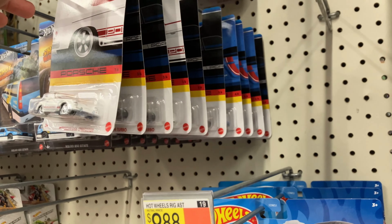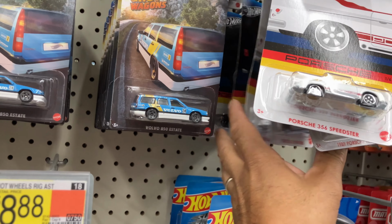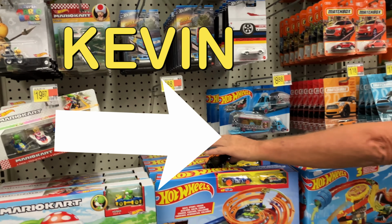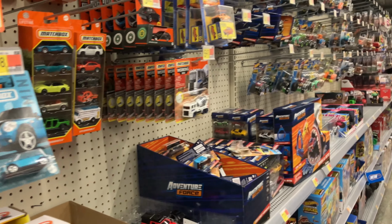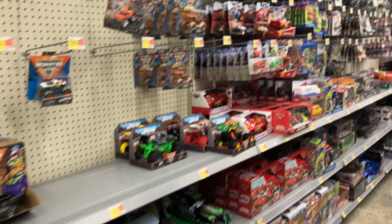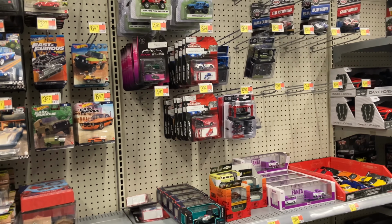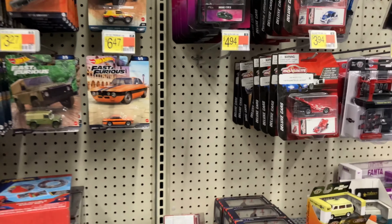All right, it seems like they put out some more Porsches. Man, they did this restock last night, and somebody got some sweet treats. For sure, that's for sure. Oh, well, it is what it is. All right, what else do we have fresh? Is there anything else fresh besides the neon speeders? No, there's nothing else, guys.